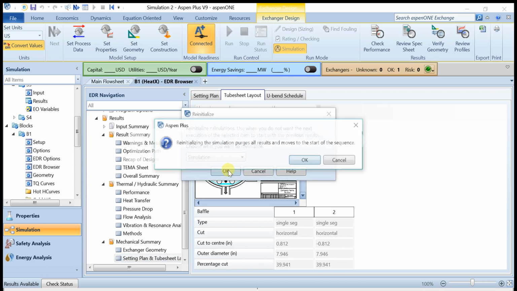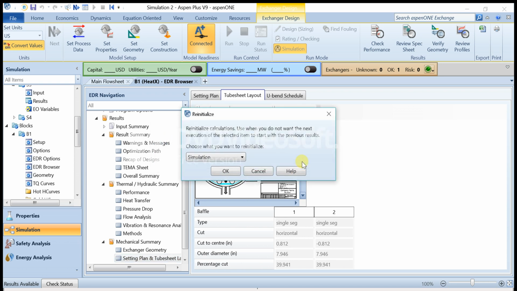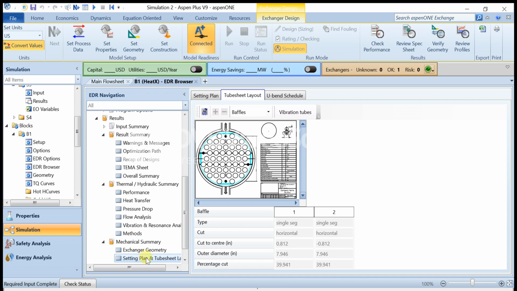It will now again generate the results, but this time it should show me the lesser number of tubes. Okay, it says that the number of tubes are again 51.